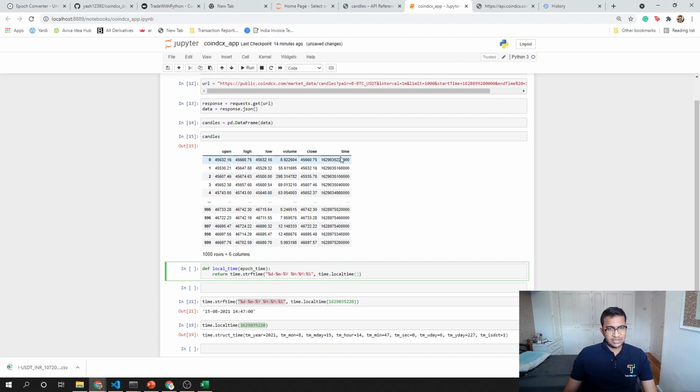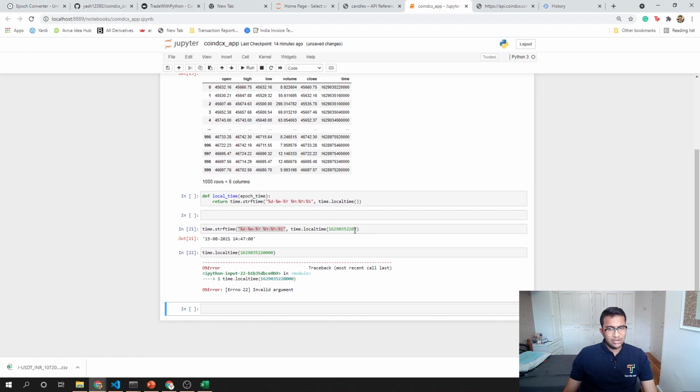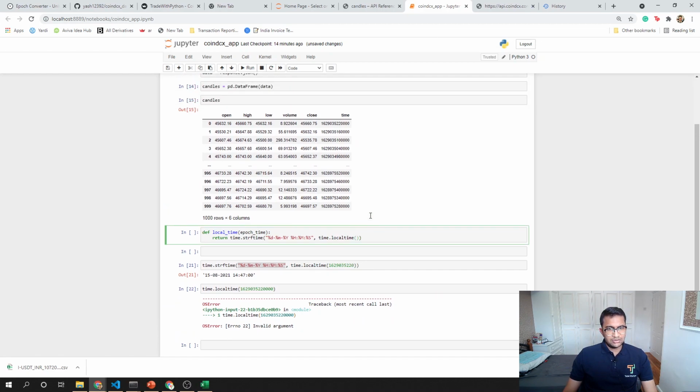Now it needs this thing, but I don't want to give it the extra three zeros. Let's quickly see what happens if I give it those extra three zeros. I think that's not acceptable by local time. So first what I'll do is strip those extra three zeros. So convert this epoch time into a string, then get those first 10 digits itself, and let's see if that works or not.